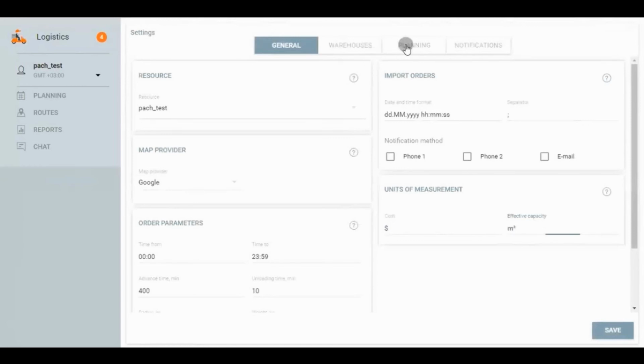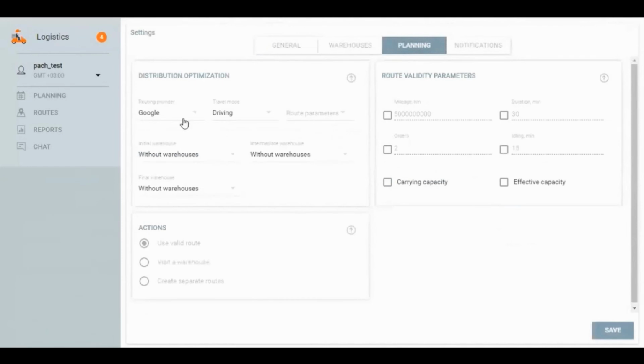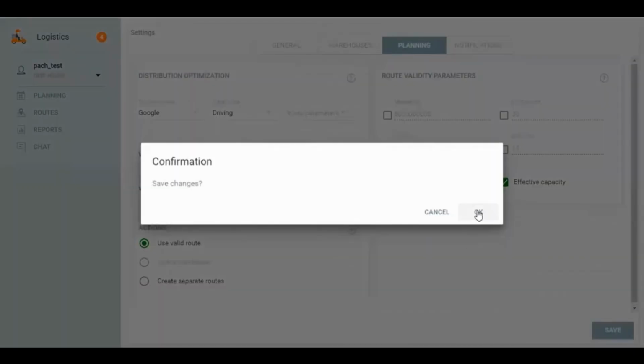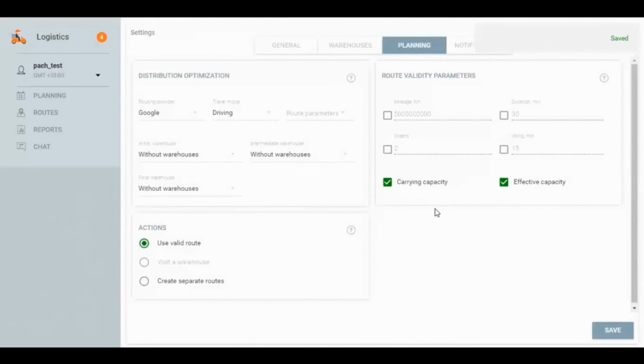We can also change the planning settings by default. Once again, make Google, for example, the default routing provider, change the default travel mode, tell the system that we need to take into account carrying capacity and effective capacity, and so on. And then save the settings to let the system use them by default all the time.